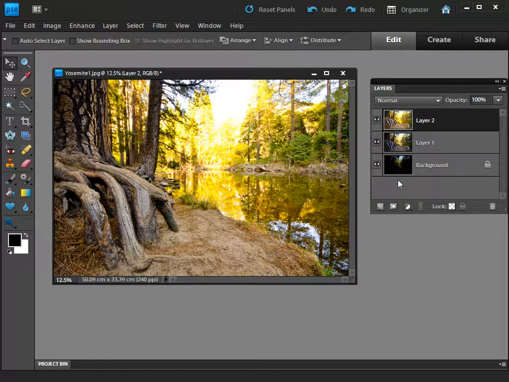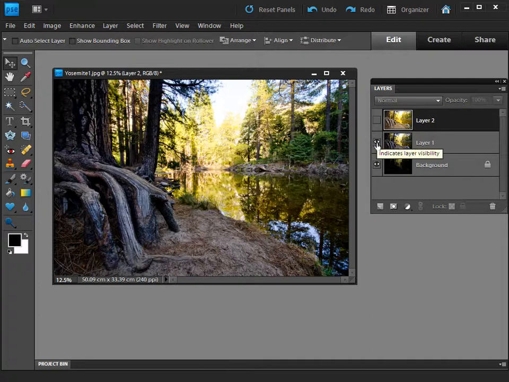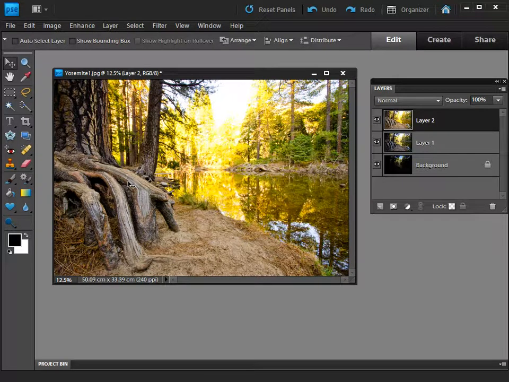Now what you can see here is 3 layers in the Layers palette. The background, which is the original conversion that we made, and then we have layer 1, the first picture we copied in, and layer 2, which is the second. We can control the visibility of these pictures in the Layers palette by clicking on and off the eye icon. So if we only want to see the original conversion, there it is. There's our slightly lighter one for the midground, and there's our lightest one for the foreground.